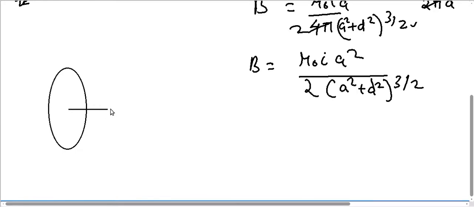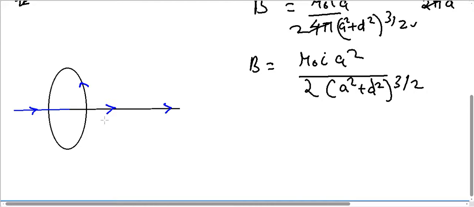In front of the circle I will make in this color, back of the circle I will make in some other color. Okay, and let the current flow in an anti-clockwise direction. If a current flows in an anti-clockwise direction, and I use my right hand thumb rule, which we just discussed a few minutes ago, the direction of magnetic field will be like this. So it is a straight line along the axis of the circle.